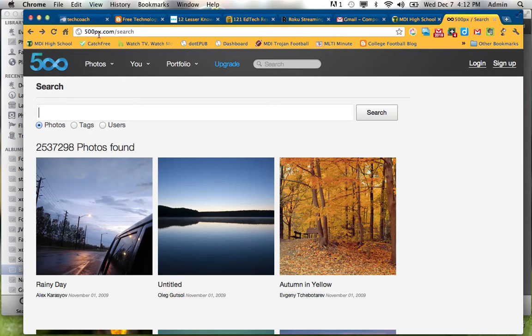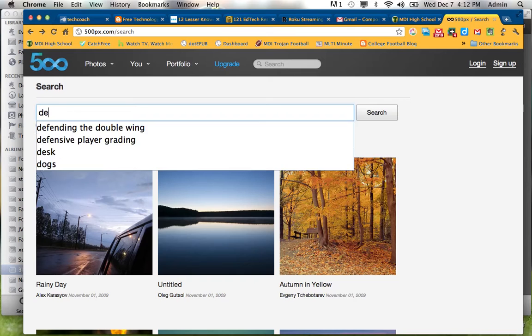If you go to 500px.com/search, this is actually where Noah Puglisi hosts his images. That's one of the ways that I saw this site. I just really liked the number of photos and the quality of the photos that were cataloged here. So if you go there, you can just use the search box at the top to search for different types of photos. And you just have to be creative about what you're searching for.